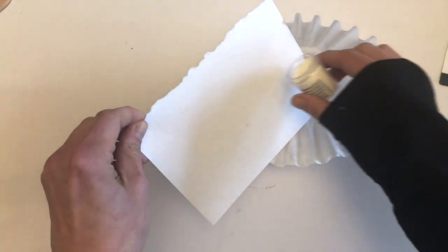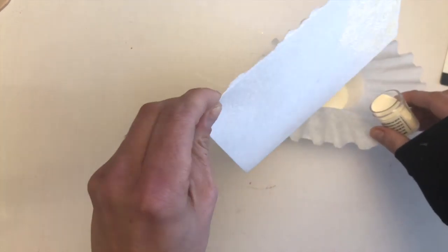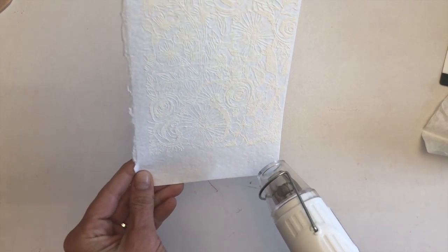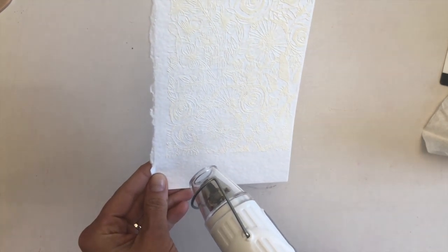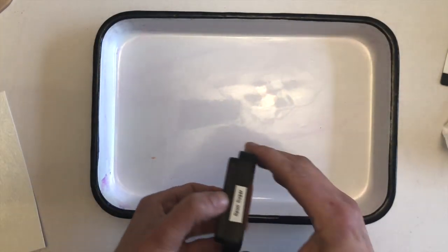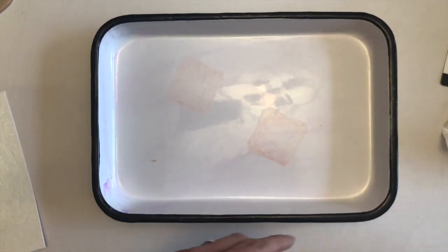I've stamped it down 3 times and now I'm going to be heat embossing it with the embossing powder. I like to use a coffee filter just to catch the grains, which is easy enough to funnel back into the tubs. And then I'm using my WOW dual heat embossing tool. I'm using it on setting 1 just because I didn't want to damage this watercolour paper and I wanted to avoid the embossing powder sinking in. So just as it goes shiny, I remove my tool.